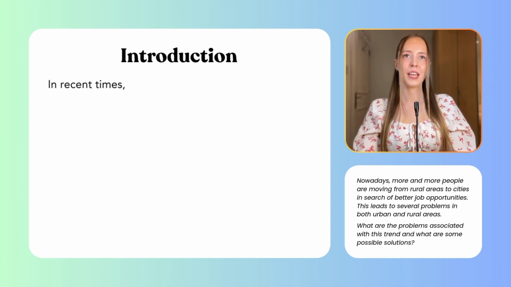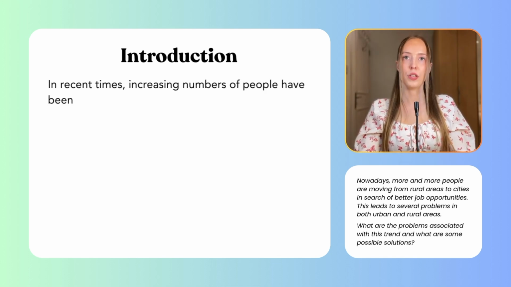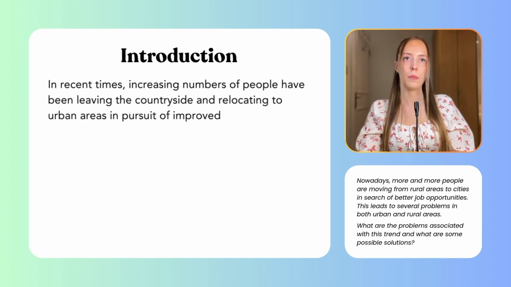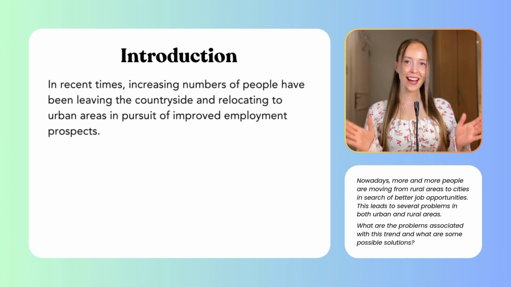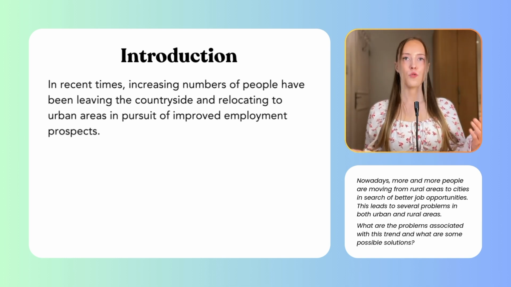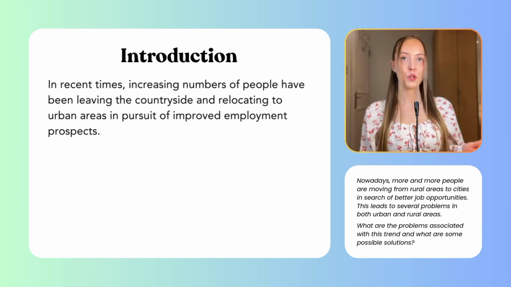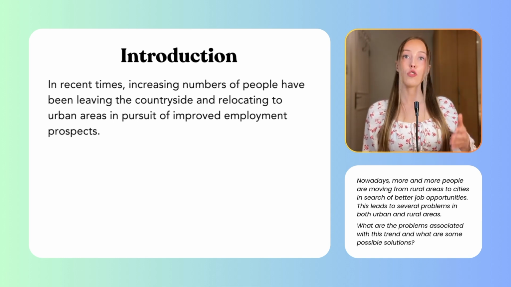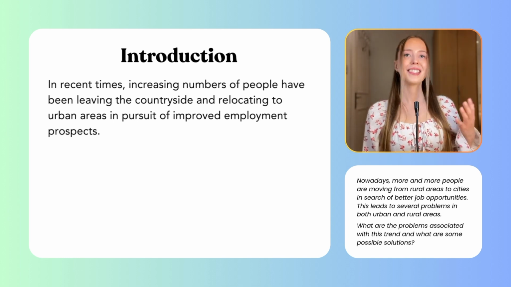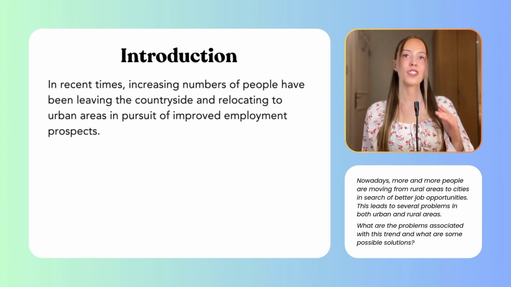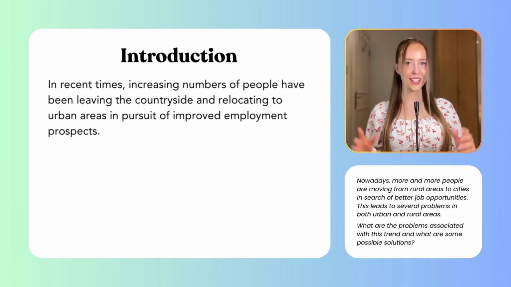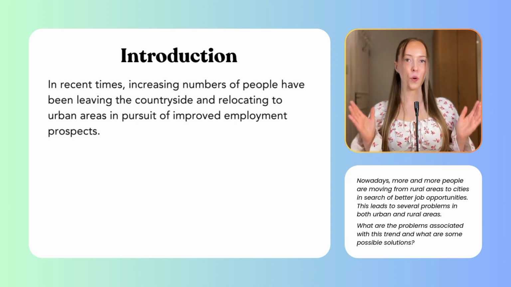In recent times, increasing numbers of people have been leaving the countryside and relocating to urban areas in pursuit of improved employment prospects. So you can see I've changed "nowadays" to "in recent times", "more and more people" to "increasing numbers of people", "moving" to "relocating", "rural areas" to "the countryside", "cities" to "urban areas", "in search of" to "in pursuit of", and "better job opportunities" to "improved employment prospects". So you can see I've paraphrased the question thoroughly.